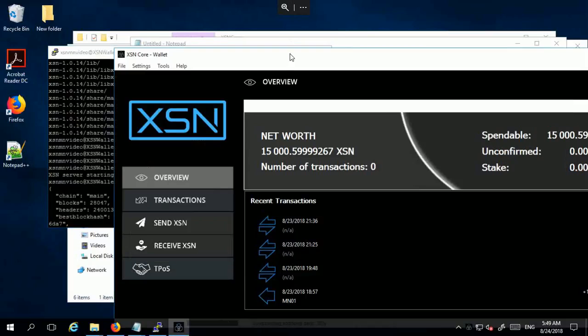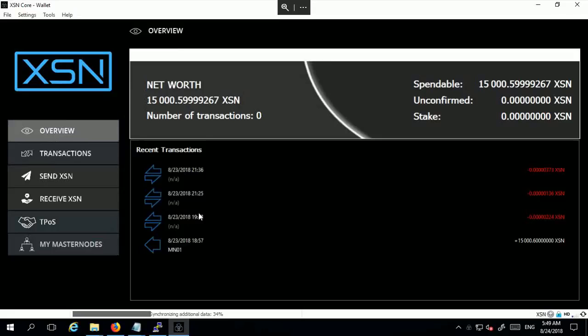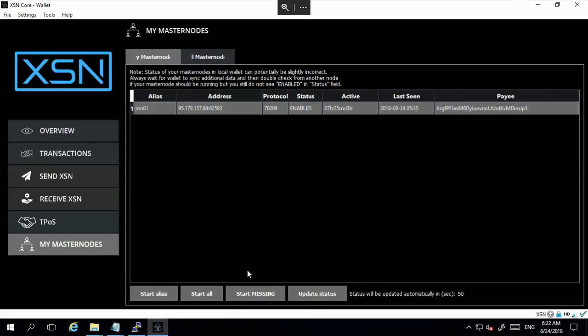But what you can do in the interim is just double check that your masternode's all there. So as you can see, mine is there. It's no longer going to be active because we've just cancelled and changed the settings. But that's okay. I'll get there in a moment. So guys, I'm going to pause the video here while the server catches up, and I'll be with you in a moment. Okay guys, welcome back.